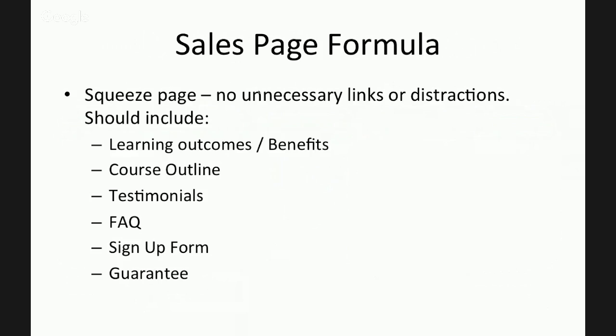And you can get that from your membership software. So with the membership software that I just showed you, on the back end inside of WordPress, I can create a new product. So for example, I can create a new training course and give it a price. And then I can just take a little bit of code and put it in the bottom of my sales page. And when the prospective clients see it, they'll see the form that they can fill out. And when they click on the sign up button, it takes them to the payments page, and that's how it works.